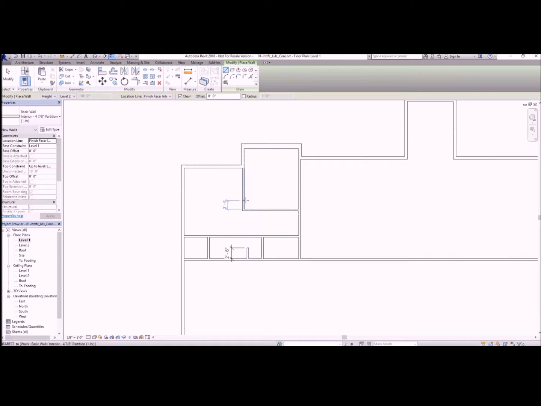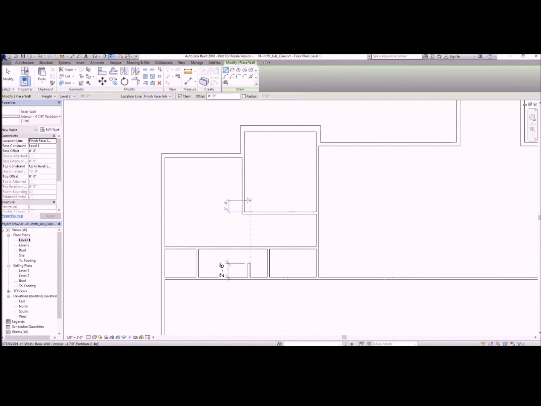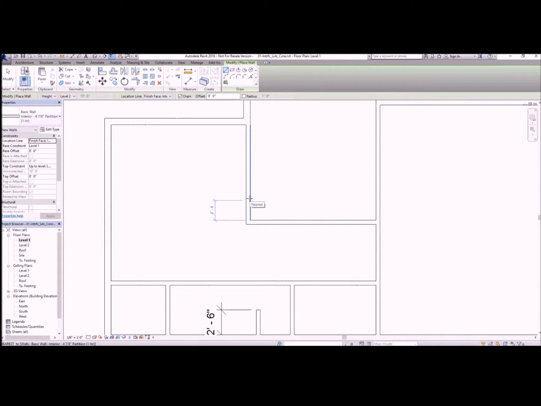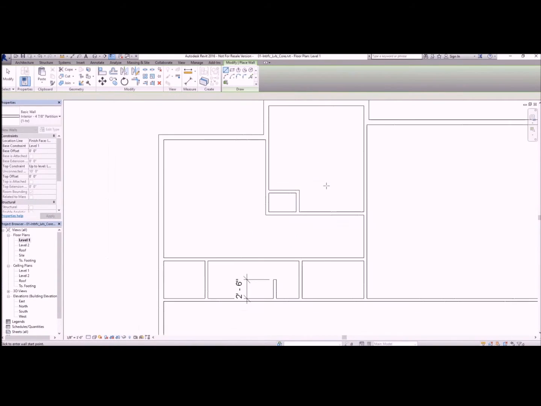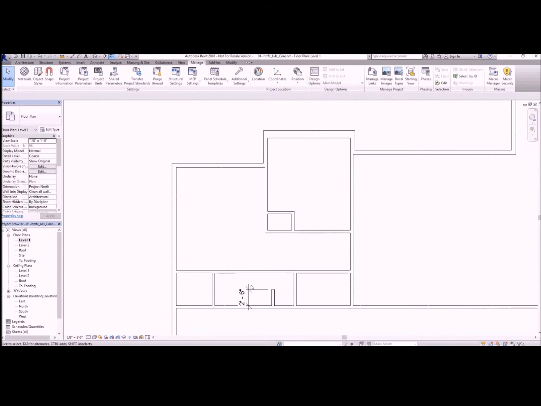I'm using a lot of keyboard shortcuts to make things a little bit faster, but you'll see I'm just hovering over this corner here, waiting for it to show me that dimension, and I'm just typing in where I want it to go. So you are able to draw it exact right off the bat. You don't have to put it in and then use your temporary dimensions to move it around later. You can add your walls correctly right away. Now you can use temporary dimensions, you could use permanent dimensions like we did here, and you could even draw it precisely right as you're drawing your walls.